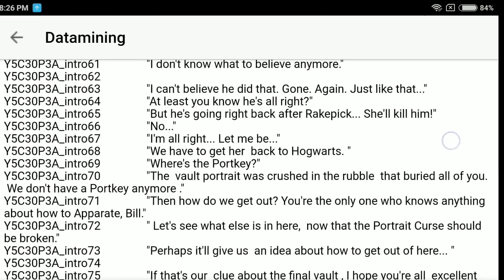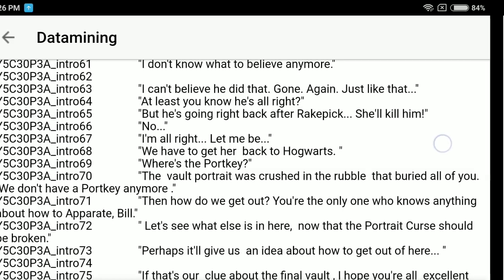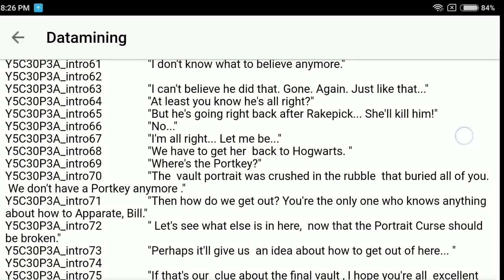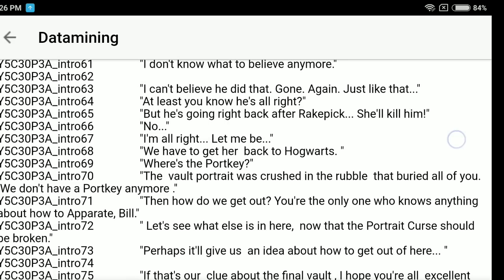Okay, now we have to get her back to Hogwarts. That's Merula. Where's the portkey? The vault portrait was crushed into the rubble and buried all of you. We don't have a portkey anymore. Then how do we get out? You're the only one who knows anything about how to operate Bill. Let's see what else is in here. Now that the portrait curse should be broken, perhaps it will give us some idea how to get out.